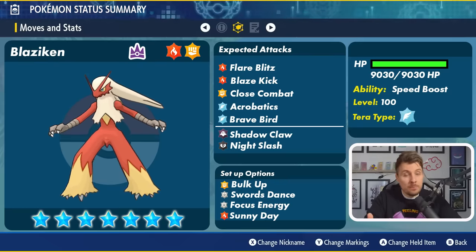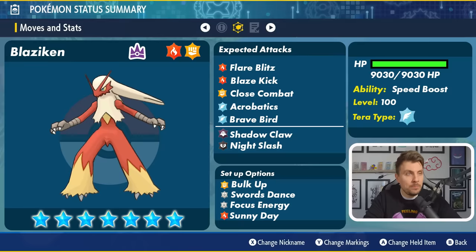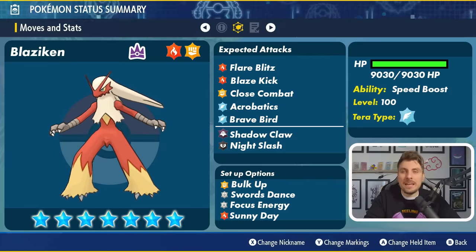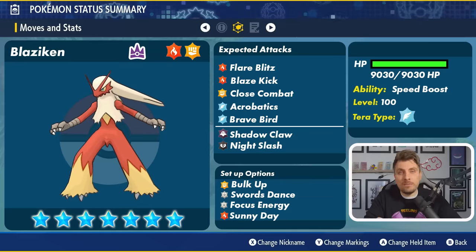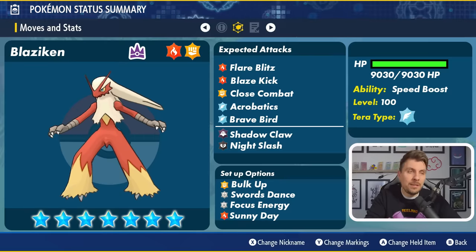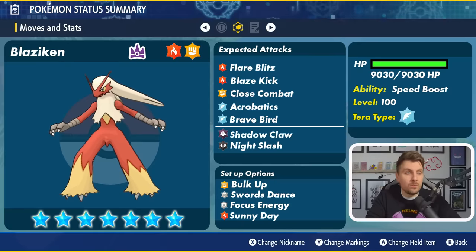But Flare Blitz is going to be its most powerful fire type attack it does have access to. Its signature attack, of course, is Blaze Kick as well, which we've already mentioned does carry that higher critical hit rate and a 10% chance to burn as well. Biggest fighting type attack that it does have access to is going to be Close Combat. And then we're looking at the flying type attacks are going to be Acrobatics, which is going to have the damage double because it's unlikely to have a held item there. And then Brave Bird as well, which is another big flying type attack that it does have in its arsenal. So those are things to watch out for.